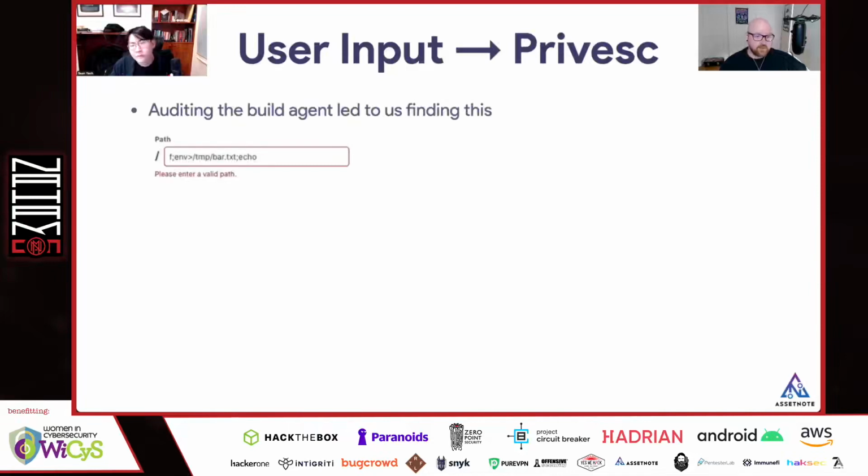Auditing the code showed that the build path was not being sanitized and was being executed inside of a shell. So when the job was actually being run, the path in which the job was being run as the current working directory was a user controllable input. I'm sure there's a number of really valid reasons that you would want to do this for certain build systems. And this is a good reminder that flexibility in these systems is really common because the requirements of different developers are actually quite broad.